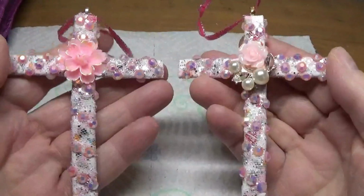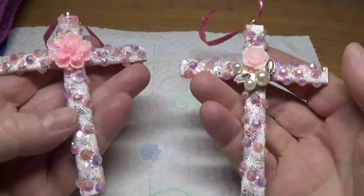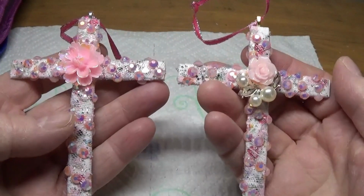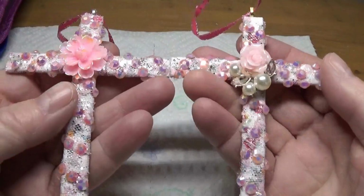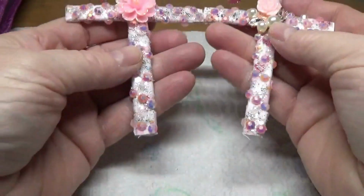From happybirdsglitternest.blogspot.com, and today I'm going to show you how to make these beautiful little crosses out of nothing more than popsicle sticks, fabric, and 4mm adhesive bling from the Dollar Tree. So stay tuned and I'll show you exactly what I did.